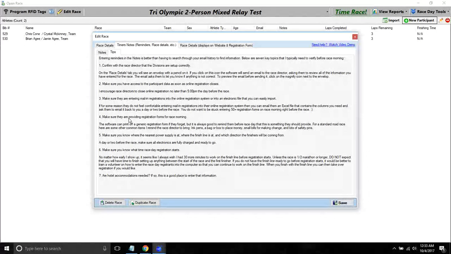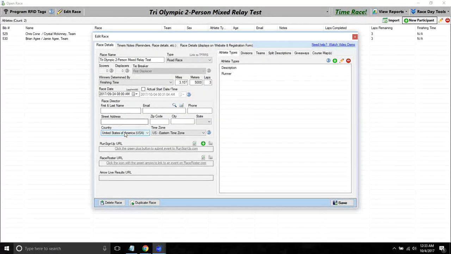So that's all my notes. Let me take one last look at this software and see if there's anything that stands out that we need to cover. I'm not going to go over cross country, some of the advanced stuff. I know this is a long video, but the design is if you were to come and sit with me for a day and you're a new user, this is all the stuff I try to cover with you.